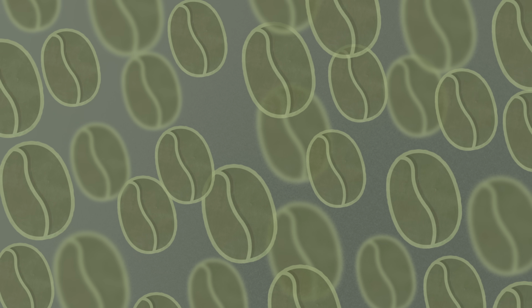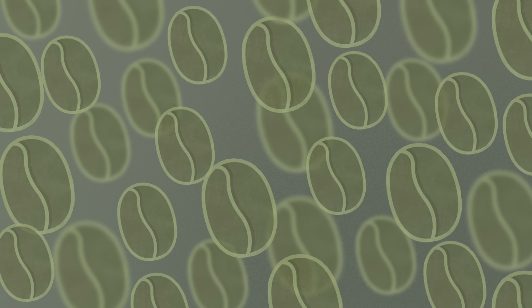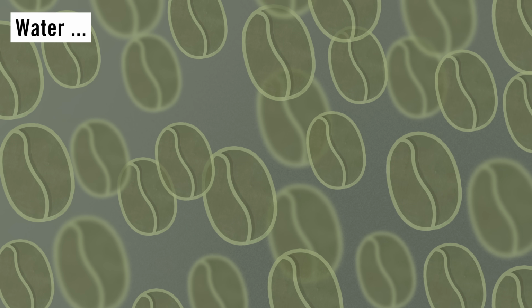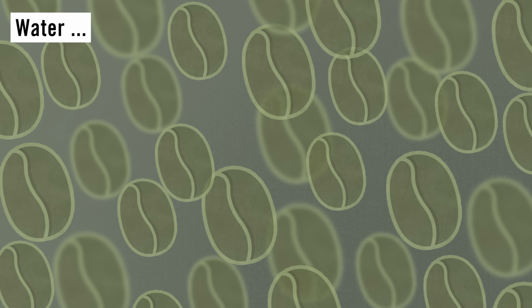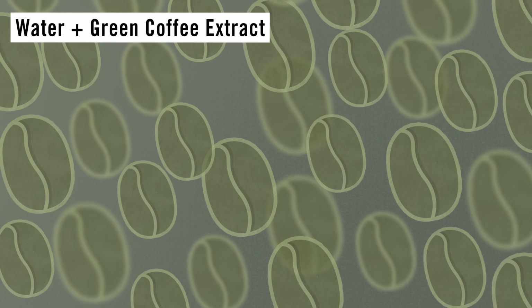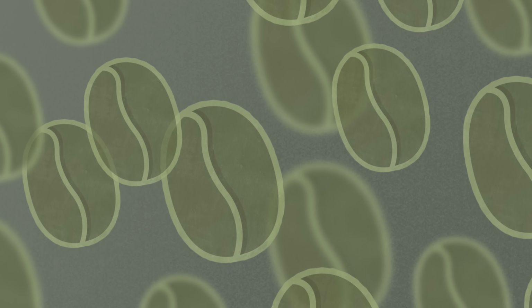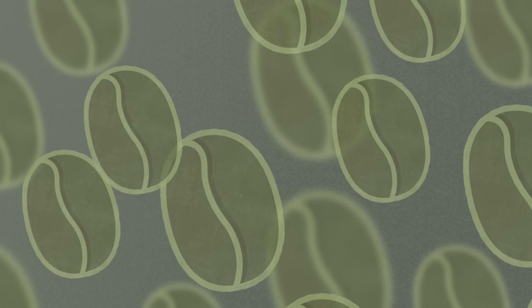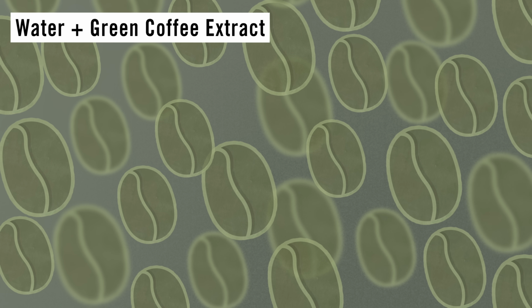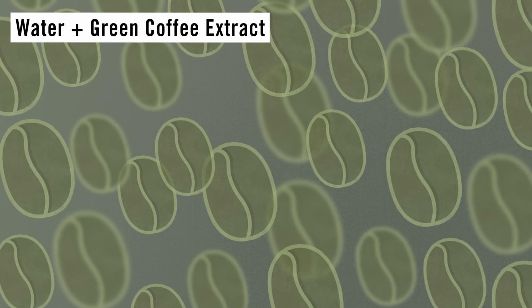Then the coffee goes to be hydrated. The coffee needs to be at a higher moisture content in order to be effectively decaffeinated, and here they don't just use water, but water with a mixture of coffee's typical solubles in it, something more akin to green coffee extract, which I will tell you about later. They take the moisture content up pretty high until the coffee is 50% moisture. Now it's ready to be decaffeinated, and this is where the secret sauce of Swiss Water process comes in.